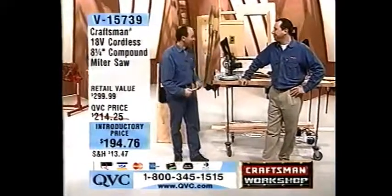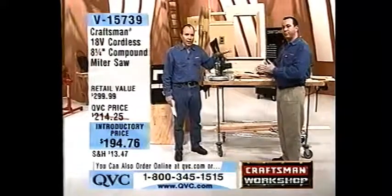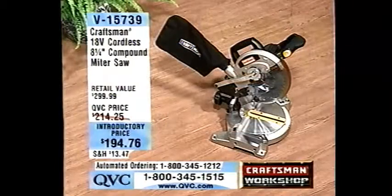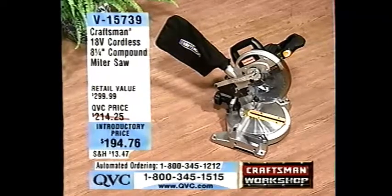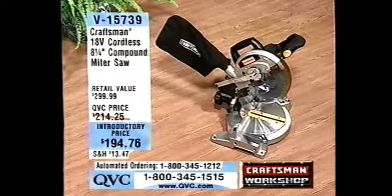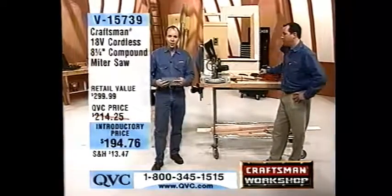Tools and Paint, whichever you want. What you bring us now is an awesome tool — probably the most versatile tool on a construction site. The most necessary tool is a compound miter saw. New house going up, there's a compound miter saw. I used one to cut about 26 two-by-fours when I finished my basement. But you are limited because with a corded compound miter saw, you can't move around a lot, and if you don't have power, you're in trouble. This is the Craftsman 18-volt cordless 8¼-inch compound miter saw. It sold out in its debut on December 3rd of last year.